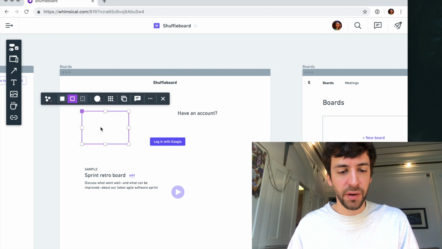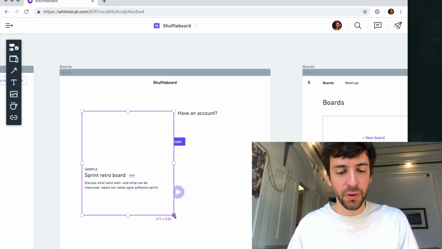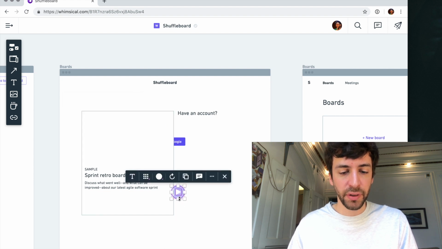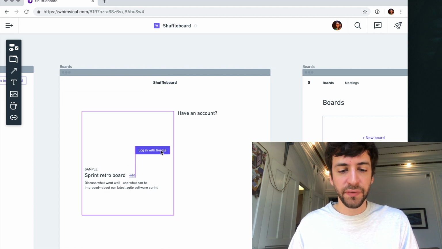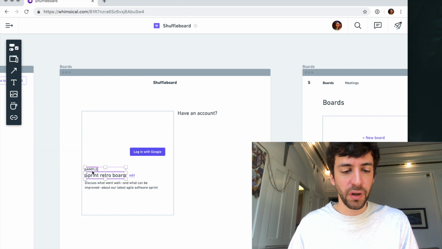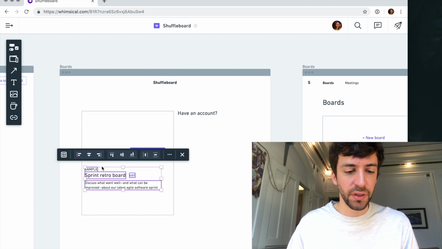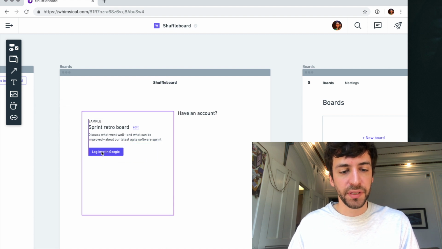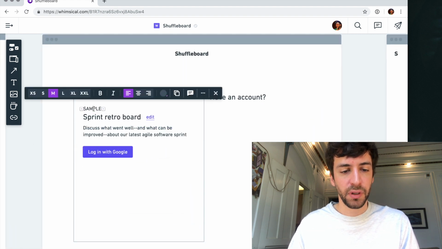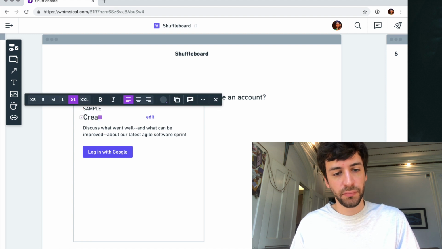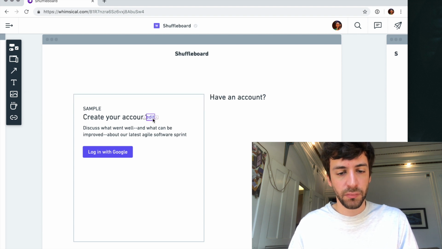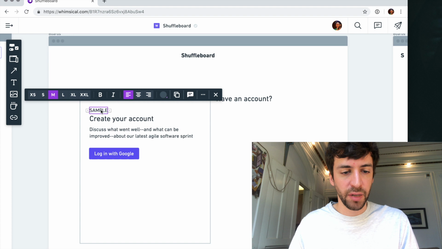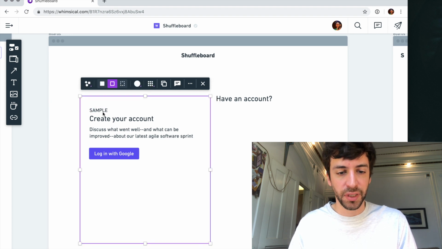Let's say create your account here, because even though most people are going to already have accounts, most people who have accounts are already going to be logged in. And even if they're not, they're already going to be motivated to get in because they have something to do. So I want to highlight this option for create your account. Notice I'm cannibalizing old UI that was close enough.